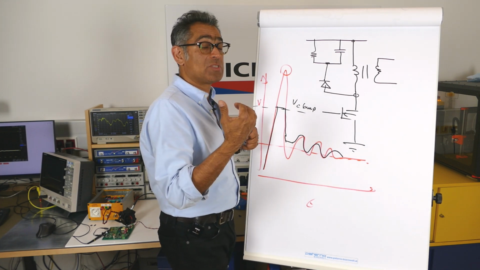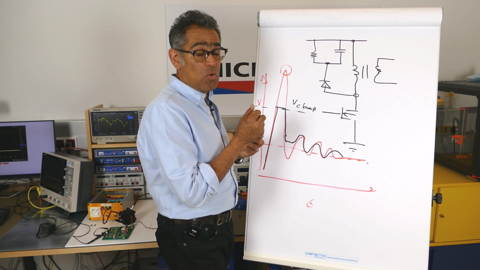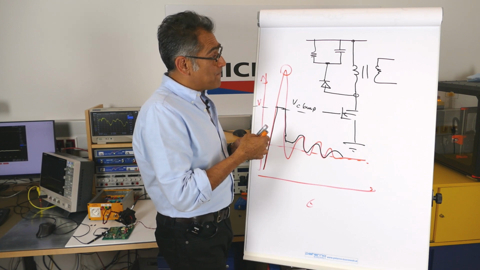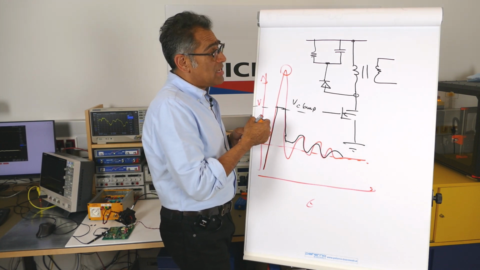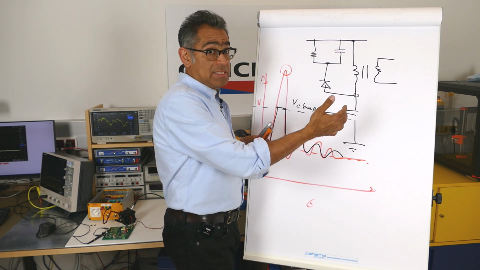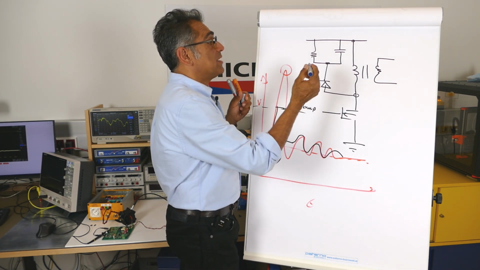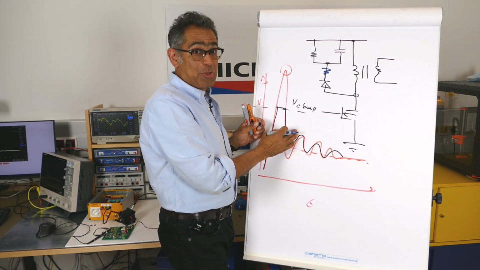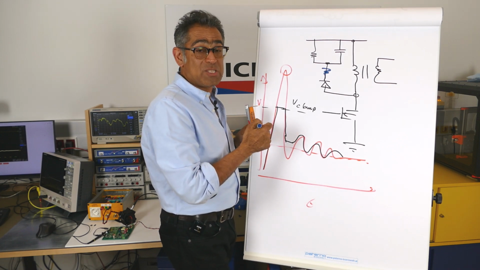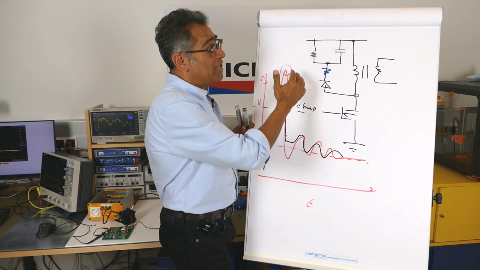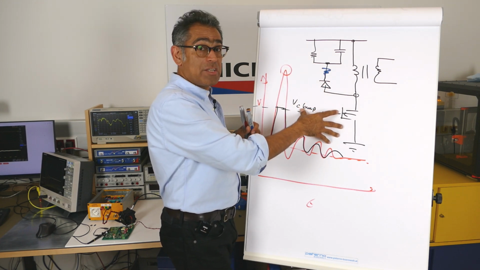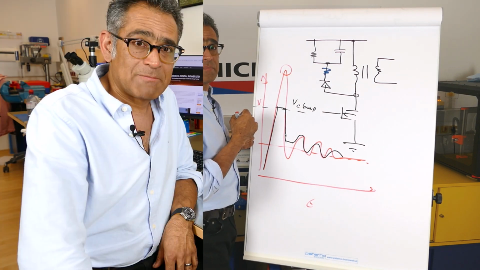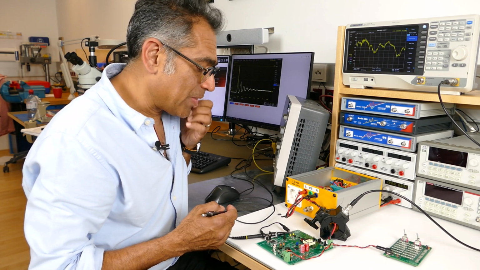You will see that on the scope shortly, and that is going to cause lots of EMI noise. And the way around it is either you also add the RC snubber, or you can add a small resistor here. Thank you to Klaus for suggesting it, which will actually make the noise signature much, much better. So what we're going to do now is go to the lab. We're going to measure the noise of this converter with and without the RCD clamp and with and without this resistor.